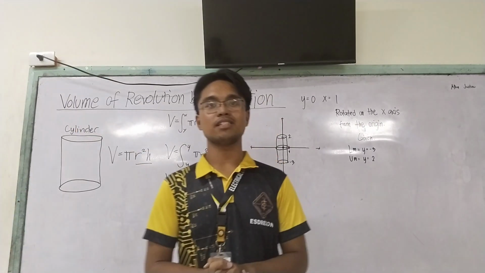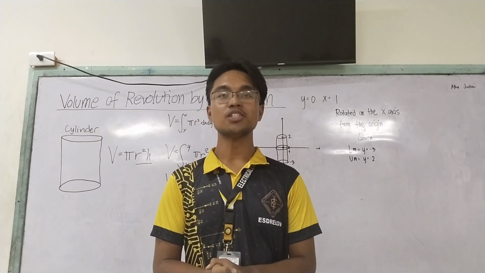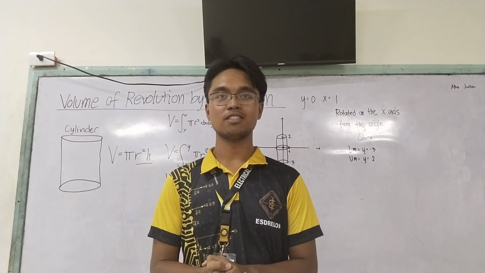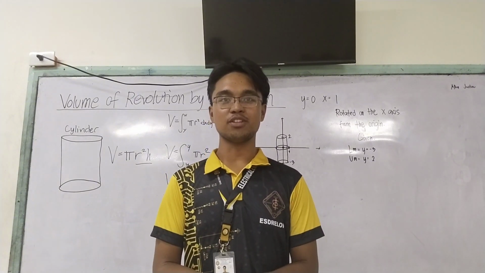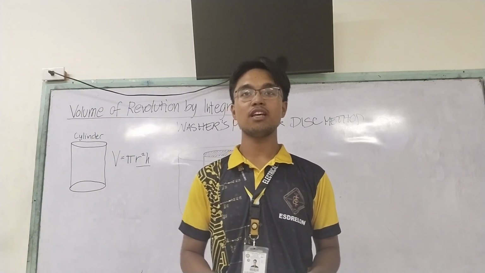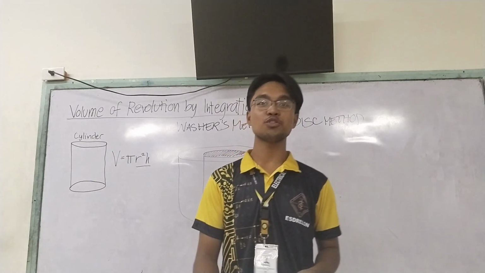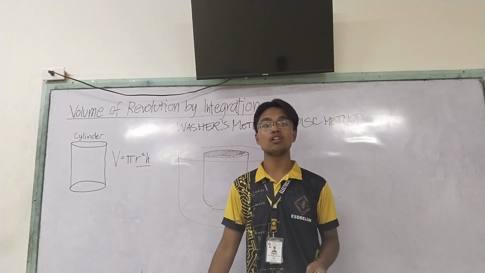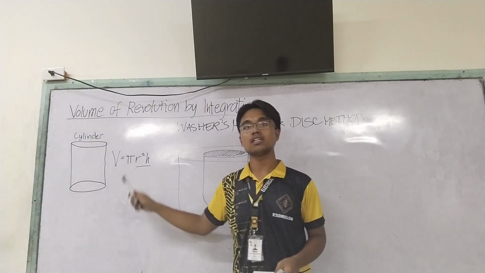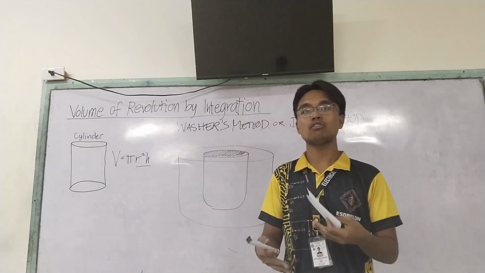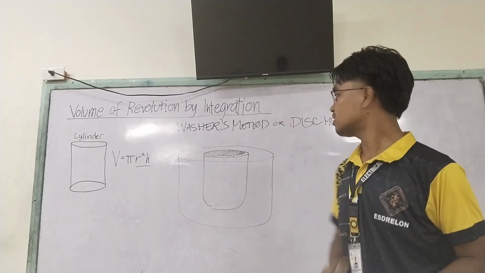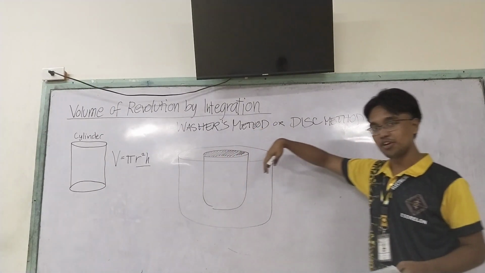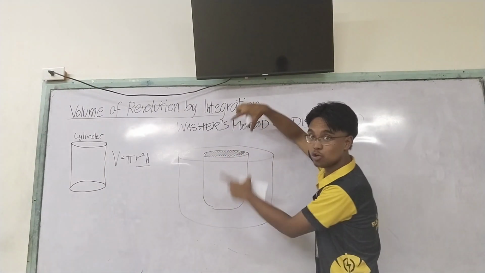So that's all for the first situation, called solid revolution. Now let's proceed to our second situation, which is called the Washer's method. In the Washer's method, not only the formula but also the concept of getting the volume has changed. From the original formula for the volume of a cylinder, V equals pi r squared h, it turns out to be something more interesting, since the object has also changed.